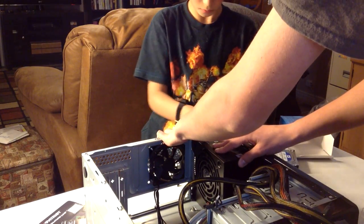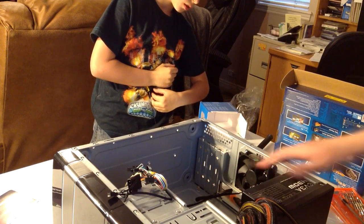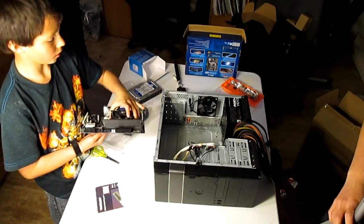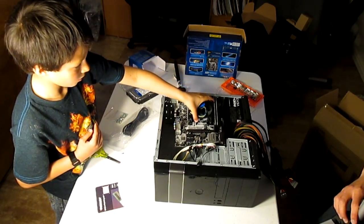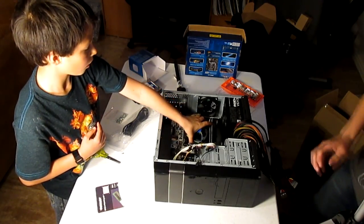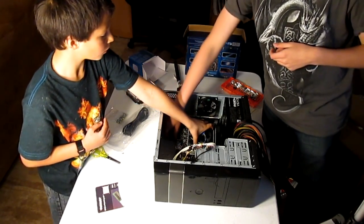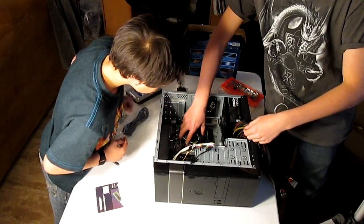Where's the screwdriver? Wait, you got it to go in? Yes, I finally got it after much trial and error. Okay. Lower it in. Like this? Yes, I like that. Just kidding. Oh, wait. Pull back out. You put it in the wrong way. My fault. Should have looked.